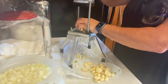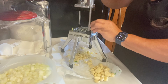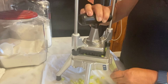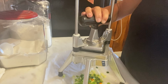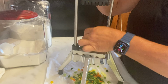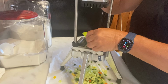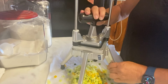So this recipe calls for 2 cups of chopped onions, 5 cloves of garlic, and 2 cups of chopped green peppers, or you could use celery. Now this gizmo here, Mr. Hollis got for me for Christmas, and I love to chop things with a knife, but this makes it really easy when you're in a hurry. And there's different blades on it that you can get so that you can chop things smaller or larger. It's really good on potatoes too. But I was able to chop these peppers and these onions and garlic in no time.